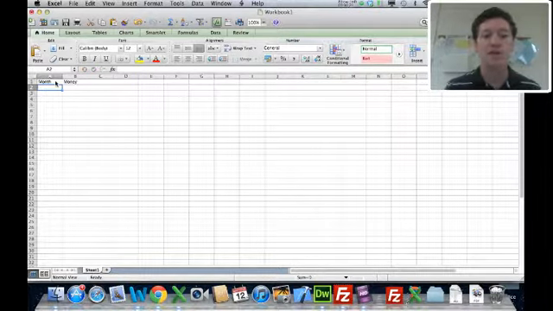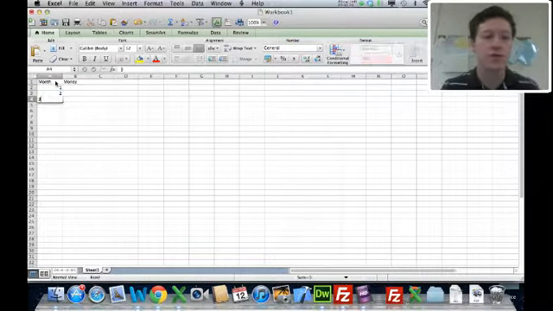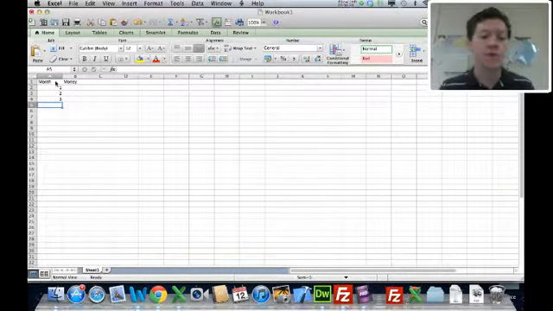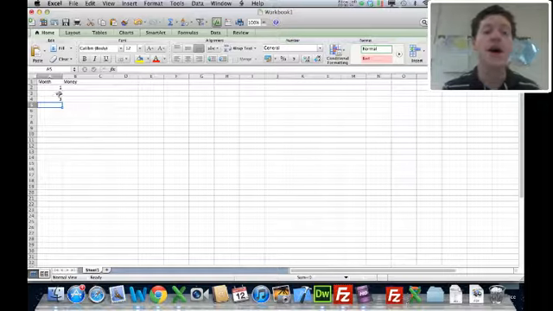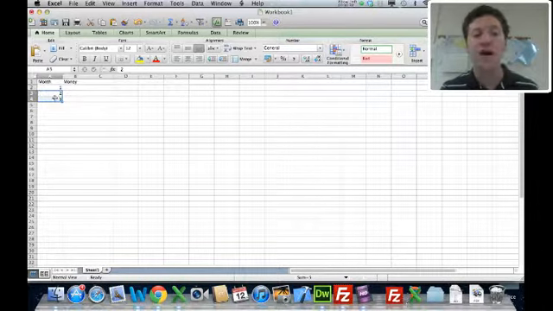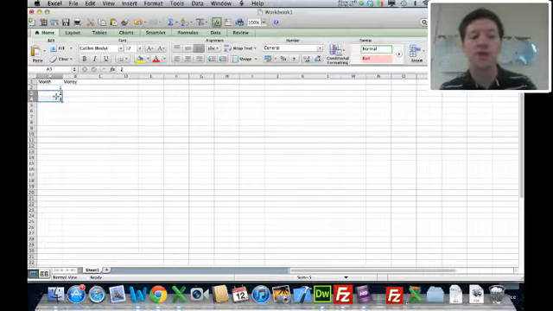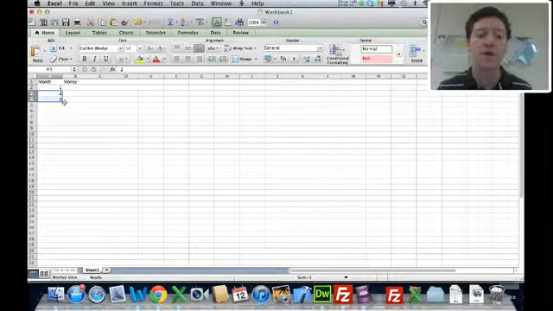So, we want the months to increase to make a table, so we want them to go 1, 2, 3, and so on. But I don't want to sit there and enter all the numbers all the way down. Excel is smart. What you can do is teach it the pattern and it'll keep the pattern going. So I'm going to highlight enough of the data so that it knows the pattern. If I highlight 2 of the numbers, it knows it's increasing by 1 every time.